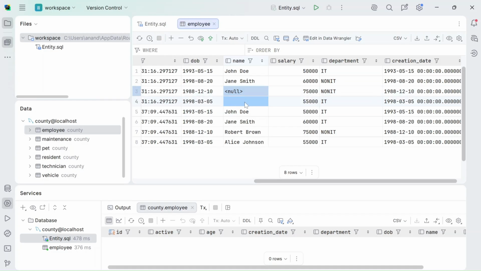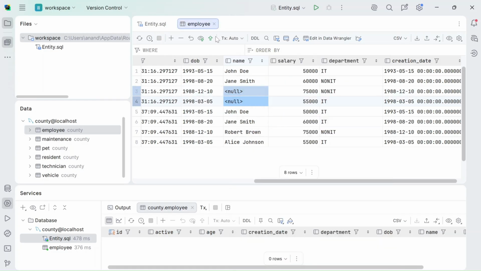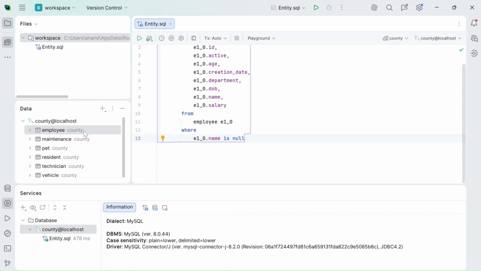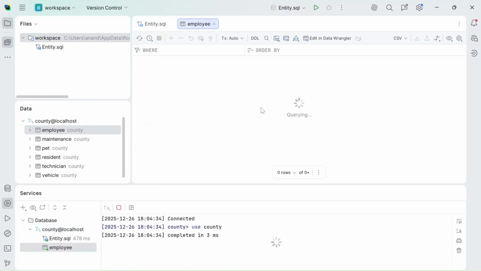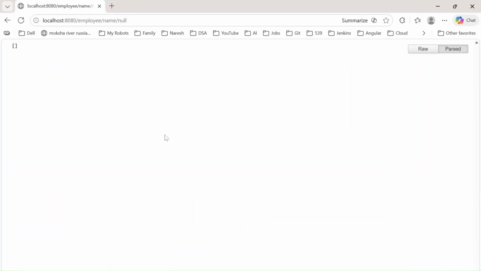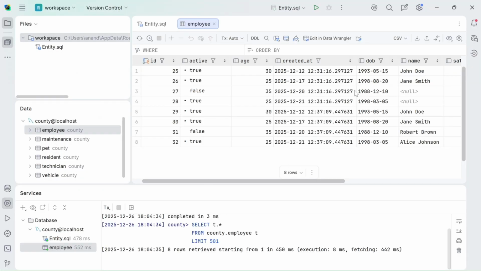Set null. Set null. Perfect. Okay, it has nulls. Let's rerun. Yeah, we got 2 rows. Name null, 27, 28. Perfect.